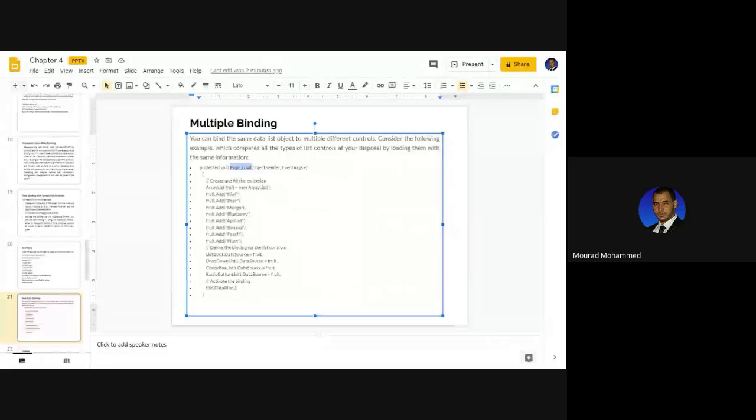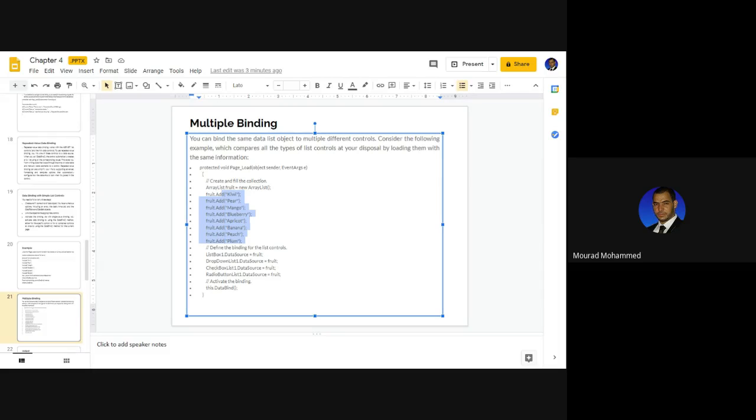Page load is the event. The array gets declared here. Everything that starts with two slashes is a comment. Then after we declare this array, we populate it with values. So we are initializing; we specify the source now. This is step number 1.